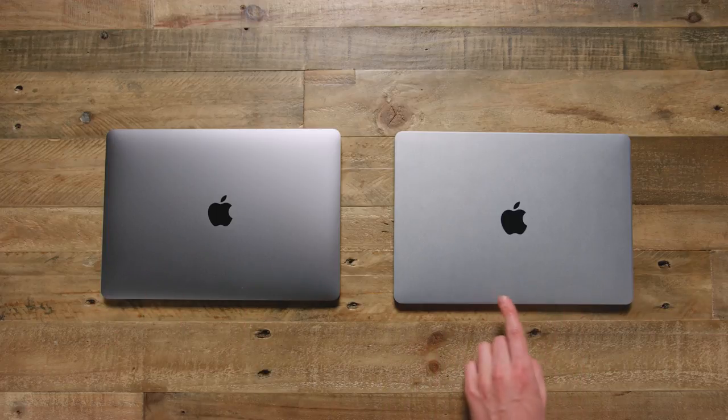With that much detail, if this thing would have turned on, it would have been freaking amazing — but of course, with it being a non-functioning dummy, I still had a backup plan. Earlier today I brought over my buddy Chris to talk about the next Dream Desk design, but I also wanted to see if I could get him to believe this was a real MacBook and drop it right in front of him.